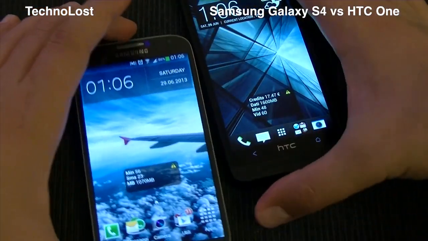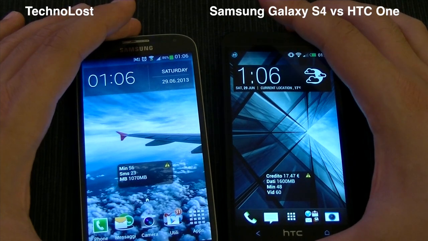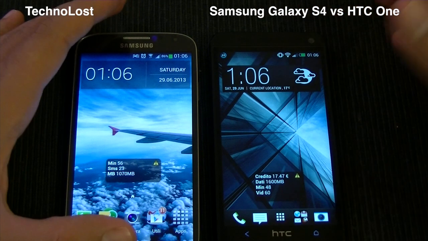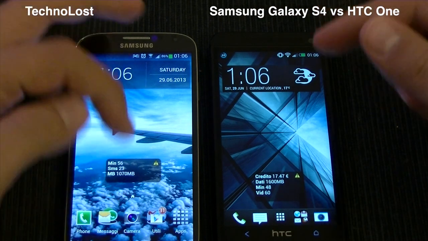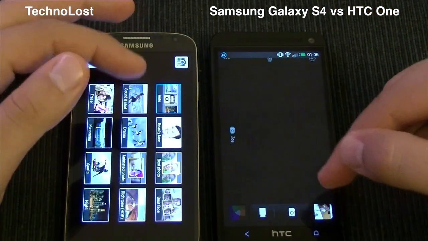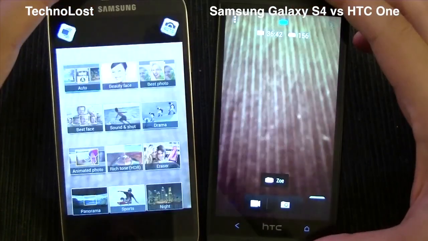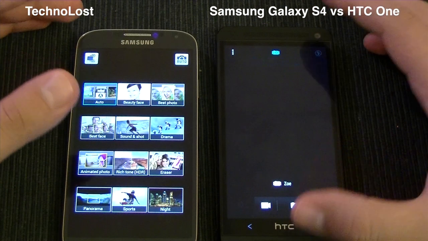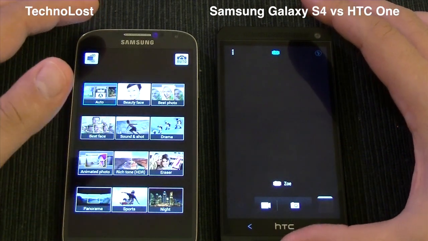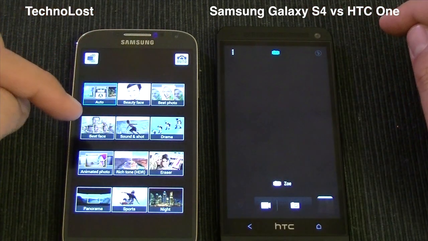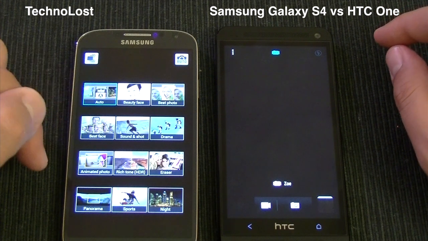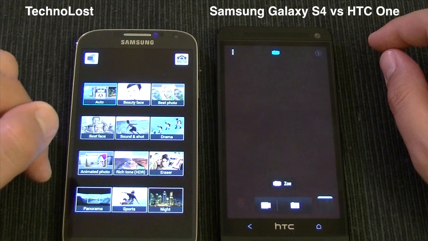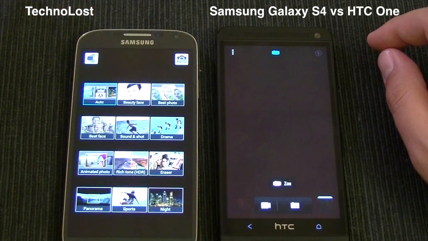Now, what are the results of the pictures taken by these devices? Well, we have just one more thing. As I told you, we have so many scene selections here. Something interesting, some scene modes are shared between these two devices. The main difference is that you always have to remember to select a scene before obtaining a certain effect.